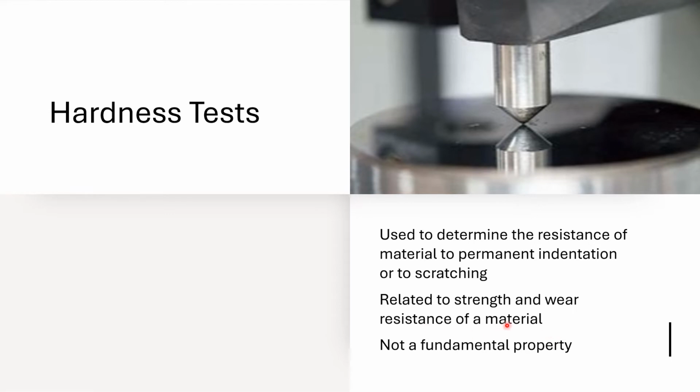Again, telling you many times, the tests in mechanical properties are related to strength. They are related to wear resistance of that material. We want to see how strong they are. And of course, hardness is not a fundamental property. I meant hardness. What I want to say is hardness, this is not a fundamental property.